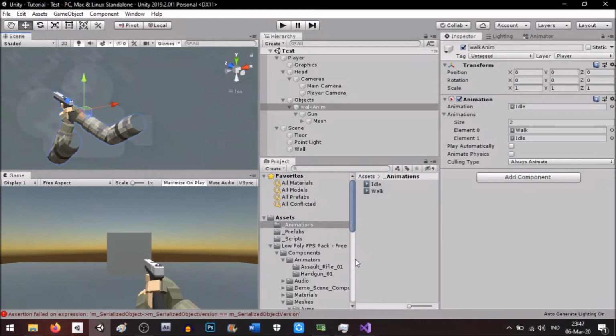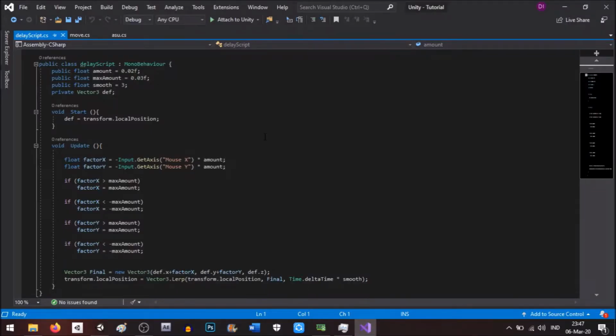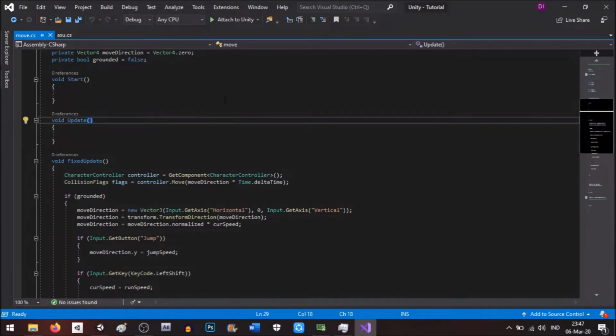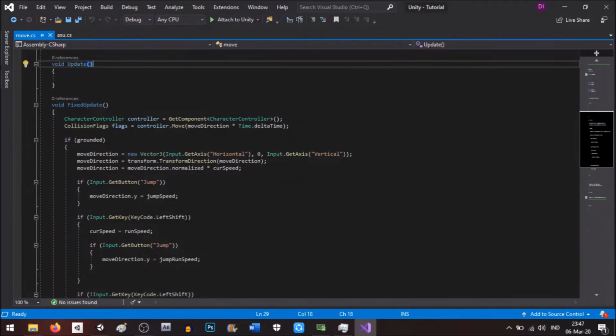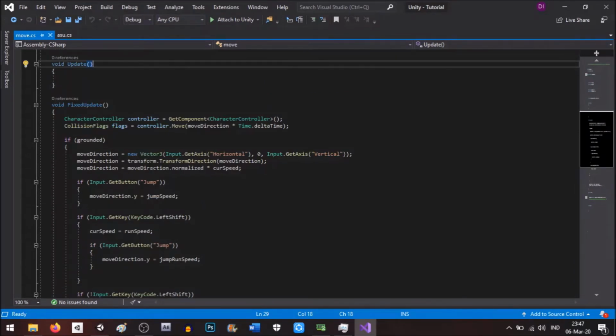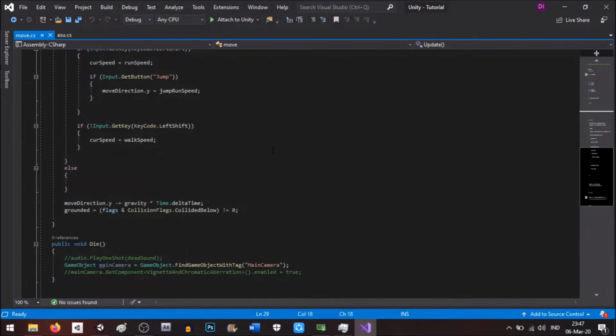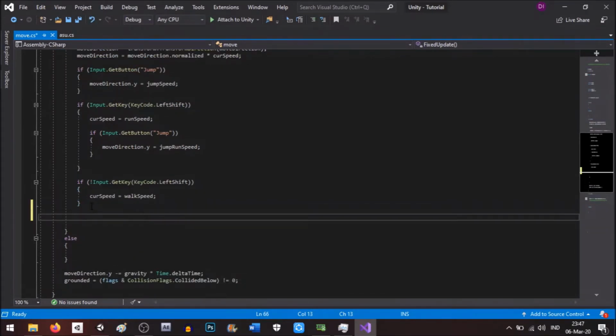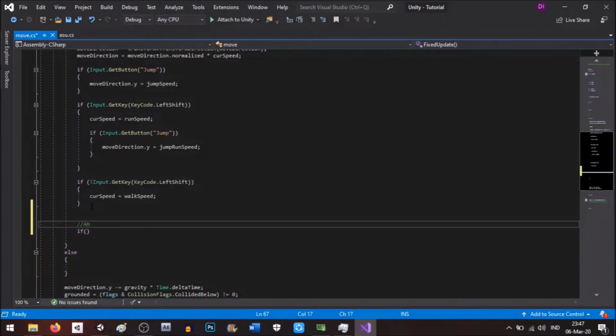So before we advance, we need to make sure that this script works. So open up your movement script, whatever it is. On that point, I'm using character controller as the movement script, not rigid body. Even though I will add rigid body later, but no, I'm using character controller. And for the move direction, we've got to count if the movement direction is more than 0, or if the speed is more than 0, then we should play the animations. So I'm going to create a new section here called animations. I'm going to zoom it in for you.